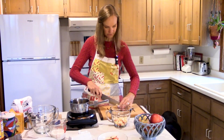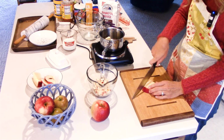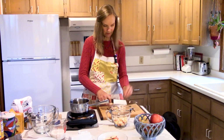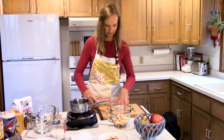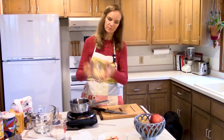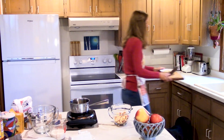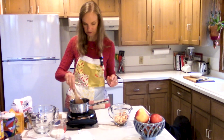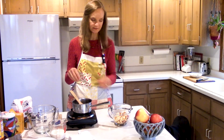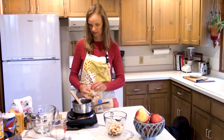So that was basically a cup, and I'm going to do this chunk, and then I'm going to have too much, which I'm not too worried about because a little extra apple is not a big deal in my opinion. If I have extra apple filling, I'll just eat it. Oh yeah, this is going to be a lot, but that's okay. Yeah, so I have almost 2 cups. Okay, so there I go, breaking the rules already, having too many apples, but that's how I cook. And again, it doesn't really matter because you are really just making your filling. I have to make sure that I have enough sauce. That'll be my next concern because I'm not really following the rules and I have too much apple, but I'm not too worried about it.